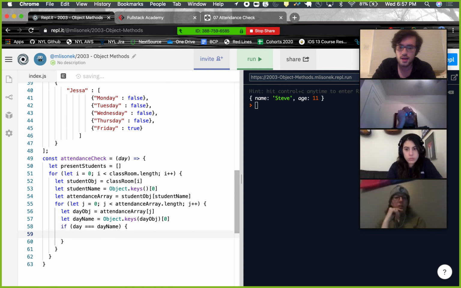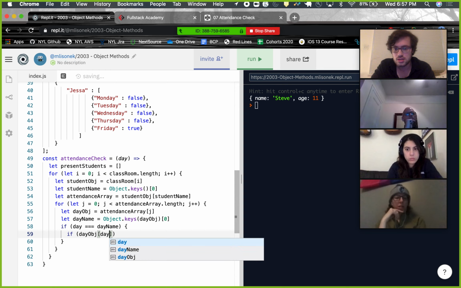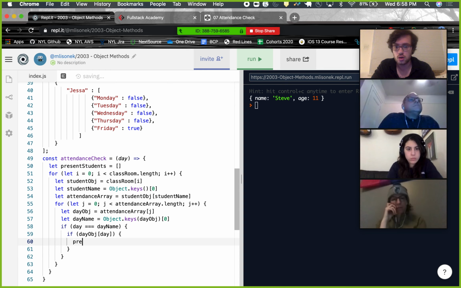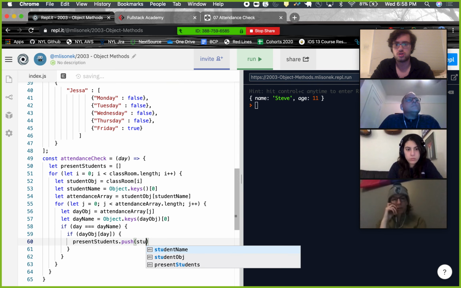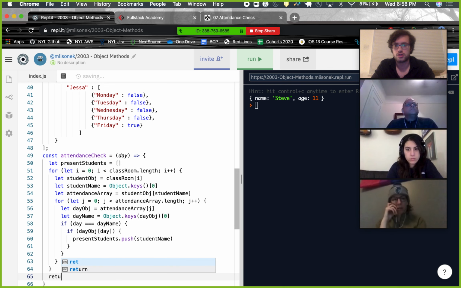We can do if day obj at day is equal to true, or I can just say day obj at day, because then we're just looking for truthiness. Then we could do present students dot push. What are we pushing? Student name, which is up here. Then all the way at the bottom, we return present students.